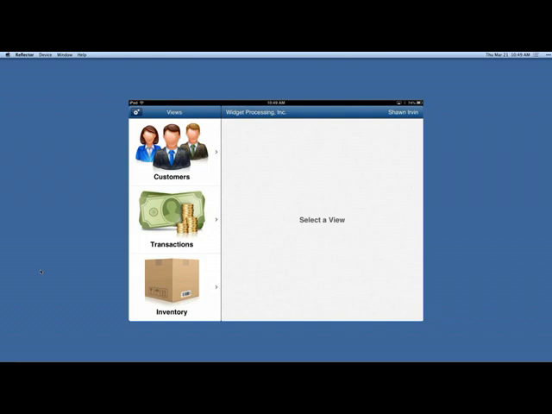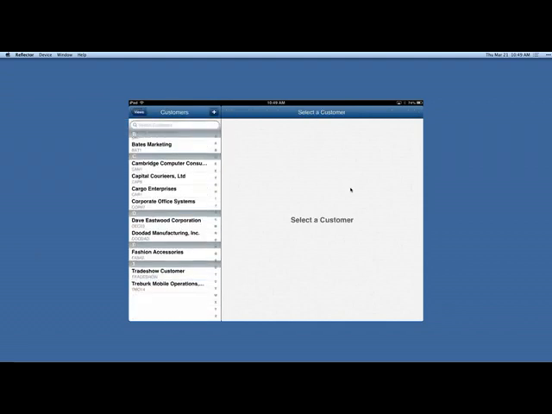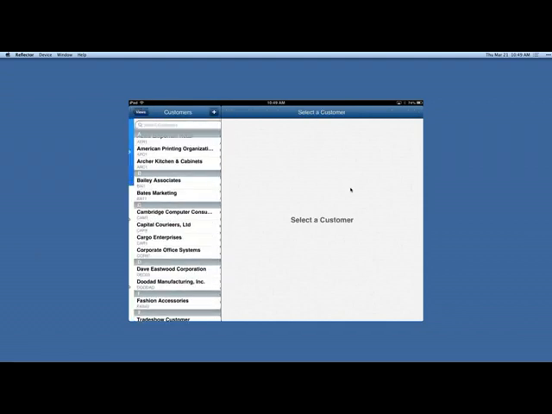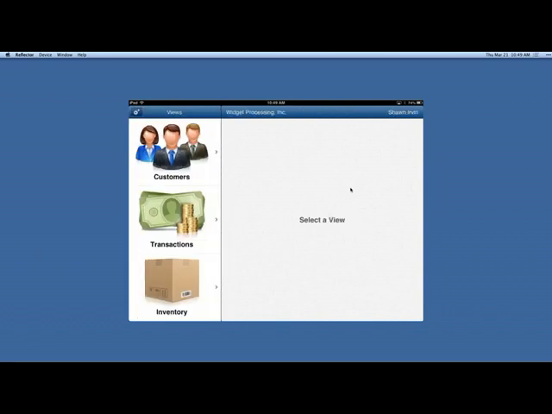There's only one situation where you could actually use this app with no internet connection, and that's if you just want to view information and you've already logged in. Like in this case, if I somehow lost my Wi-Fi on my iPad, I would still be able to see all this information because it is stored locally on the iPad. But if I went out of the application and exited all the way and then went back in, it would ask for me to log in, and that needs an internet connection. So really, you'd only be able to use the iPad if you lost it momentarily after you logged in. But you won't be able to sync any changes or download or upload anything.